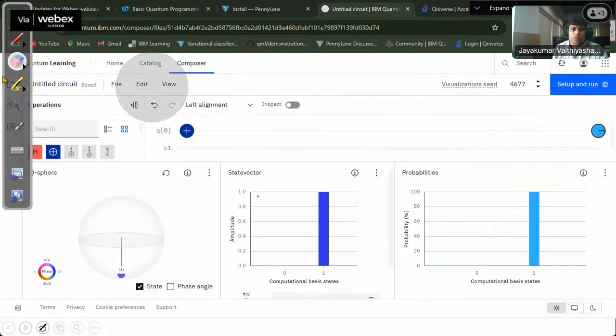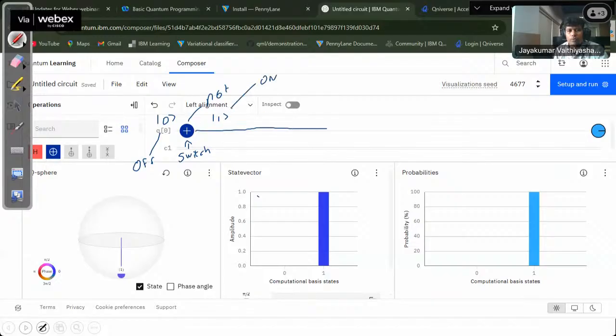Okay. So what happened here? You can observe state 0. The NOT gate gets applied and the state is converted into state 1. Imagine it is like a switch. Associate state 0 with the off state and state 1 with the on state. So what it means is that power supply will happen over here.